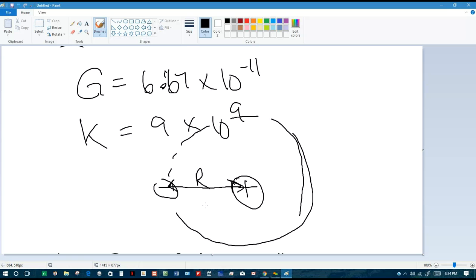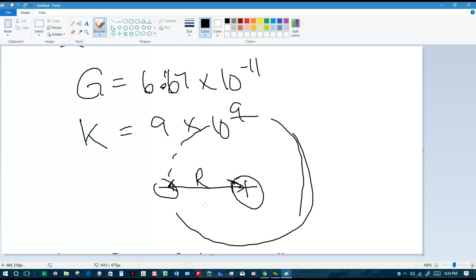And the other part that they didn't tell you was, since they want you to calculate the gravity force, what other thing would you need to look up? I'll just write it down for you, but I want you to identify it on your own. In order to calculate how much gravity exists between that electron and that proton that I just drew, what other thing would you need that they didn't give you? What's that?